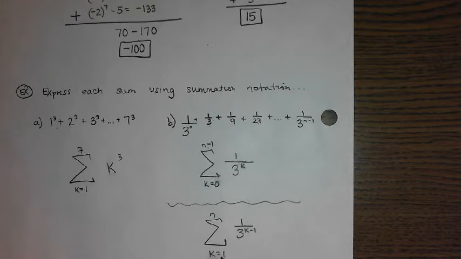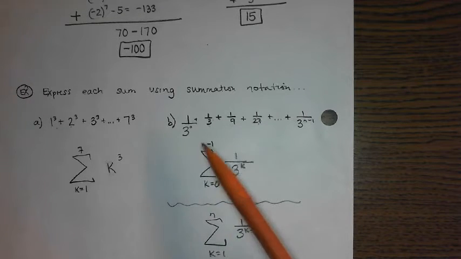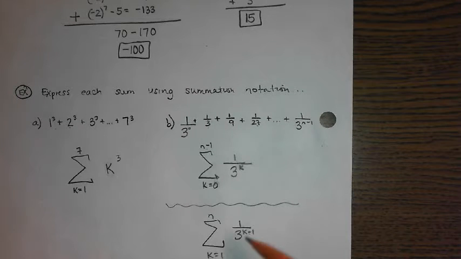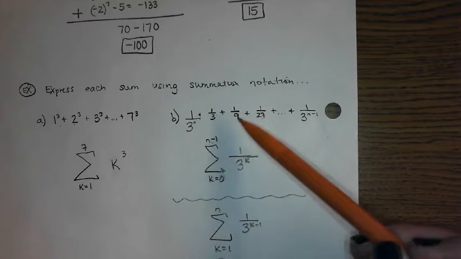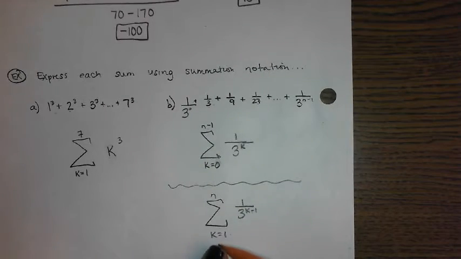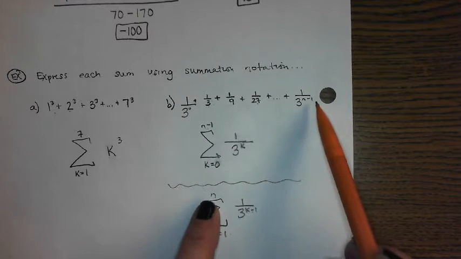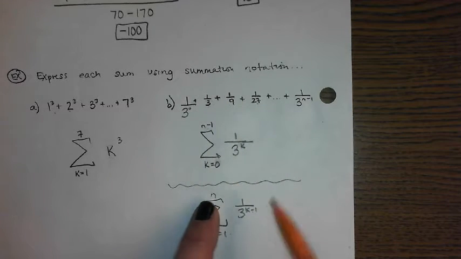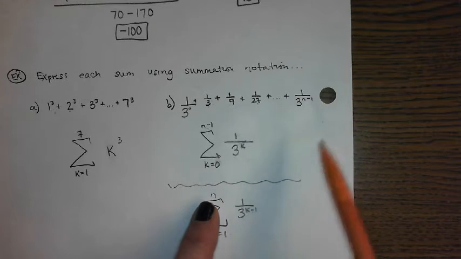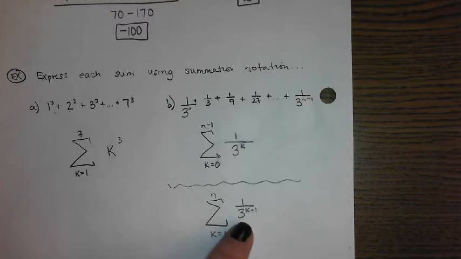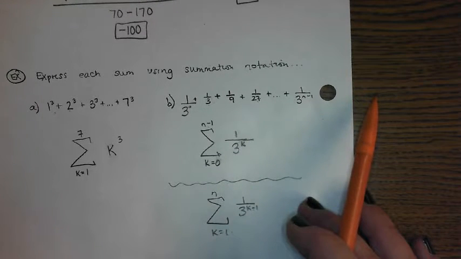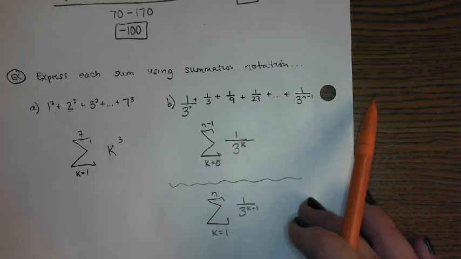If he plugs in 1, he's going to get 1 over 3 to the 0 power, which is 1. Okay, that works. If he plugs in 2, he's going to get 1 over 3 to the 2 minus 1, which is 3 to the first power. He'll get 1/3 as his second. Perfect. If he plugs in 3, he's going to get 3 minus 1 is 2, 1 over 3 squared, 1/9. And then the last term he would plug in, we can jump, if the first few work, that's great. Then let's just go to the last one. If he plugs in an n, he'll get 1 over 3 to the n minus 1. Does that work? Yes. So what do we realize? There are multiple ways of writing the same thing.